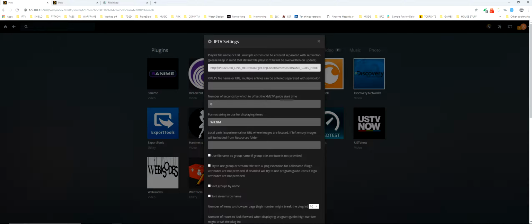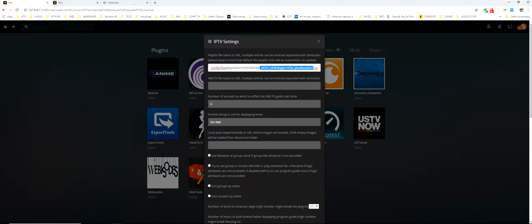So your paid provider, if you have an M3U, or if you're using a free link, will go right here in the top. And you can see I've filled in some of the blanks. Provider link here. Then there will be your username, and your password. Now you want to make sure, obviously, that you delete this part and just type in whatever your username is.